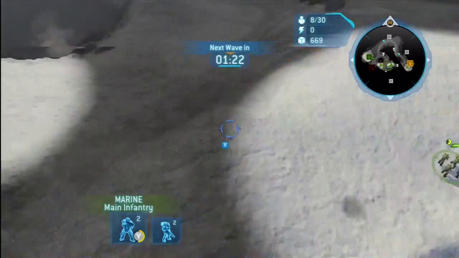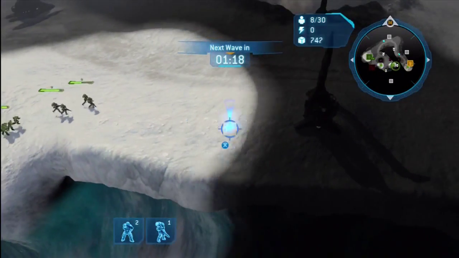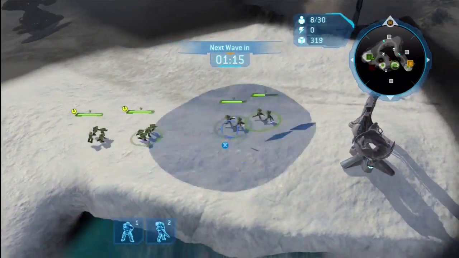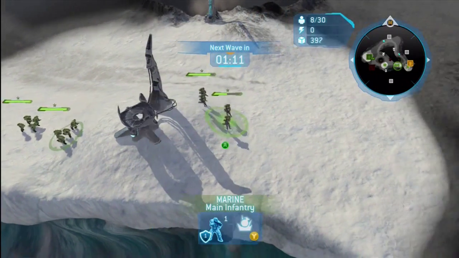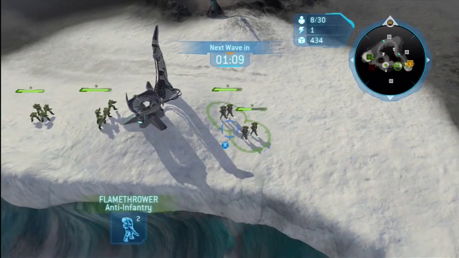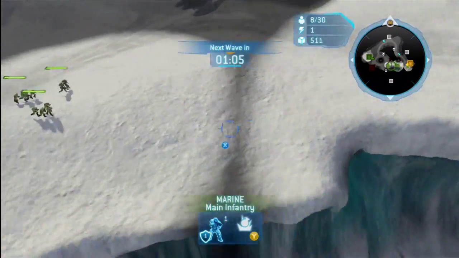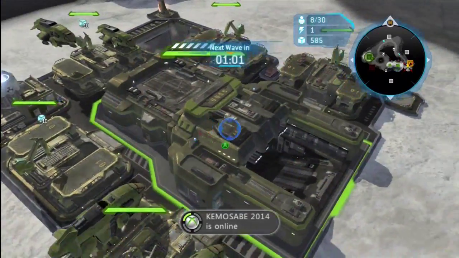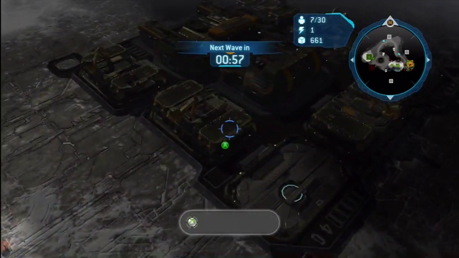And now when I take this energy wall, I want to make sure that my flamers are in front of the wall so that they can actually attack things that are trying to attack the wall. Not that this energy wall has any bearing on the game at all, but if I want to defend it, that's how I would want to do it. Of course, these guys are going to be a little late to the party. And I just lost my Warthog.